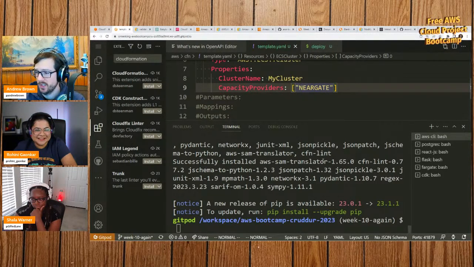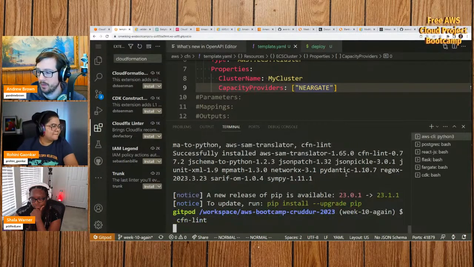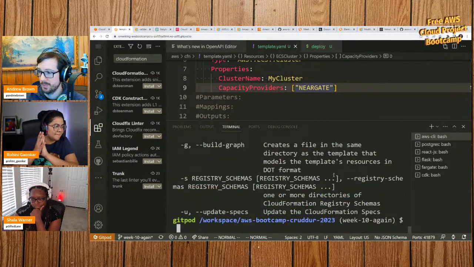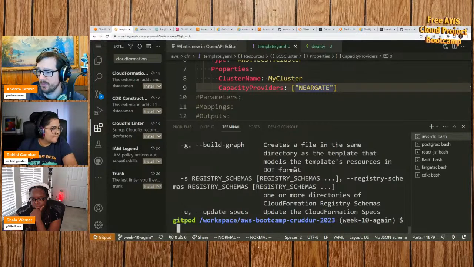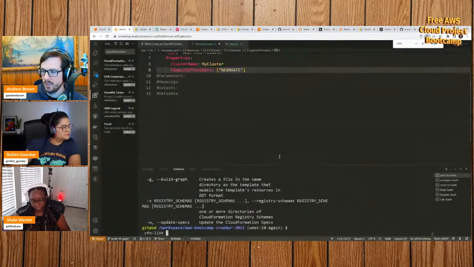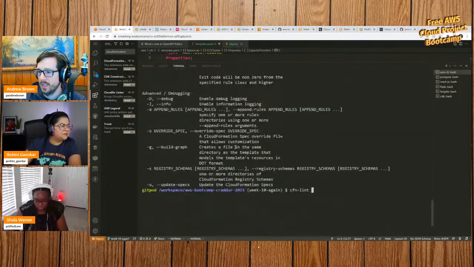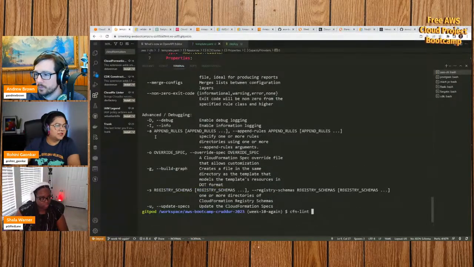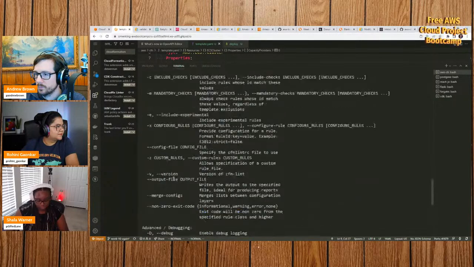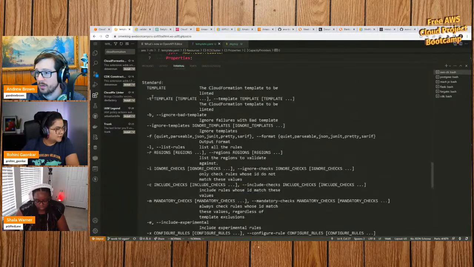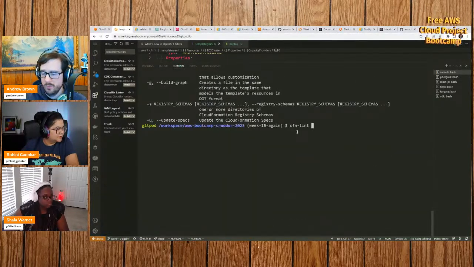Alright. So we installed CFN Lint, I think. So we'll type in CFN Lint and see if it is installed. And it spit something back, so it must be working. There are a bunch of options, but I don't think it's that complicated. I think it's just CFN Lint, and I'll have to zoom out here to see what the options are. I think you just pass it in, right? Yeah. -t and then the template. That's it. Oh, yeah, you're right. Okay. So we'll zoom this back up.